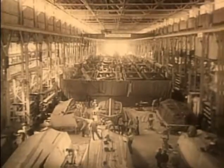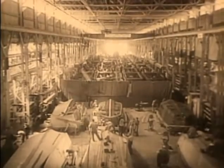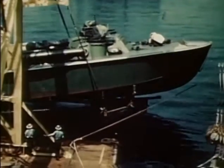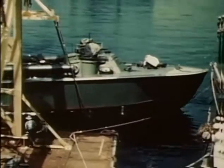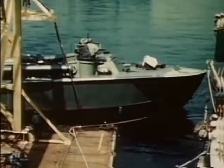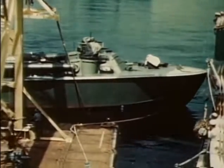Andrew J. Higgins, who made the Higgins boats down in New Orleans, made a very rugged boat. I was in Higgins boats all through the war. I'd say it wasn't a really easy boat to live on, but it was a rugged boat. It took a lot of punishment. One of the big features, different than the Elco boat, was the Higgins had two big rudders and could turn very fast, where the Elco had three small rudders and they made long sweeping turns.